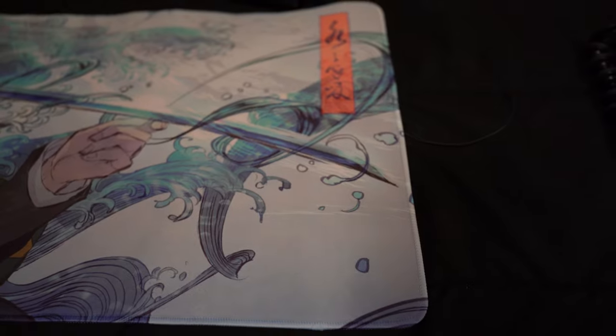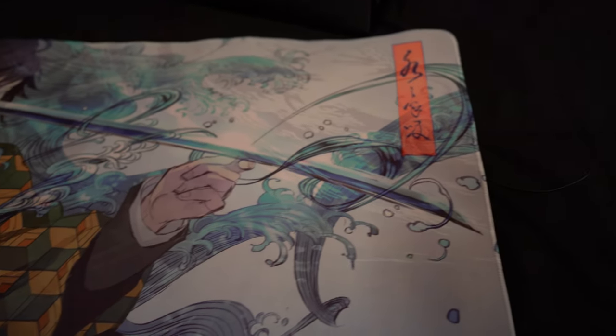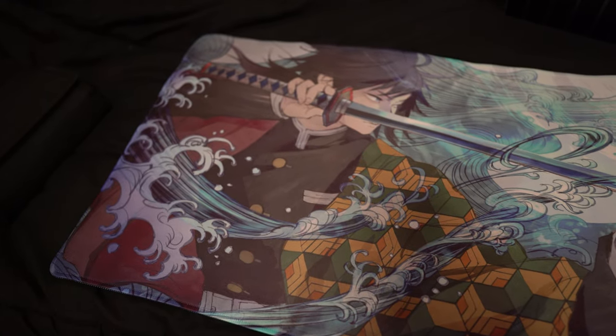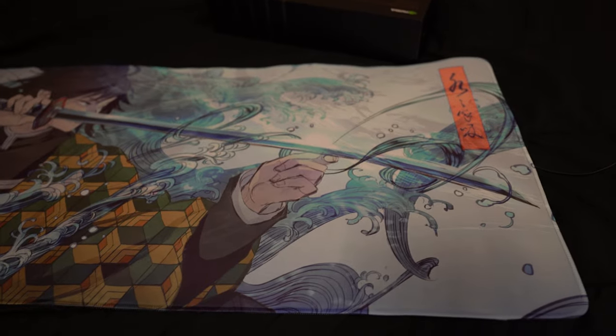All right, so, oh my God. Here, I'm gonna put it on my bed. All right, so this is what it looks like. It is amazing. Look at that. All right, let me put it on my desk. Hopefully it fits.